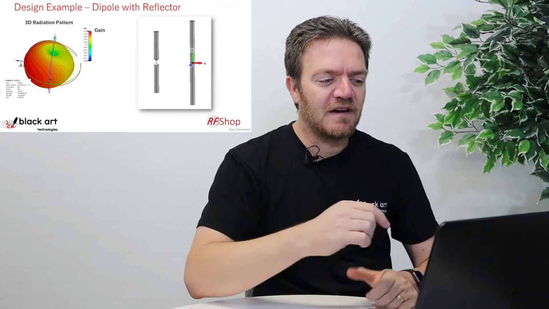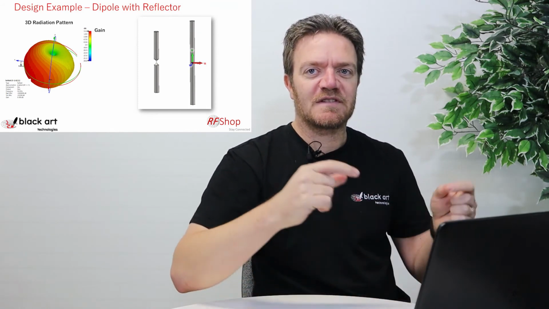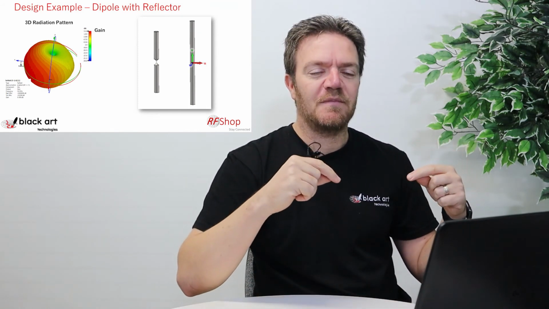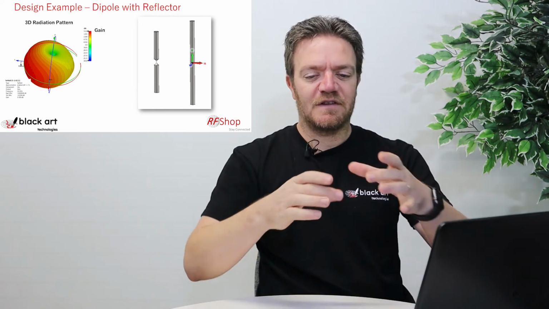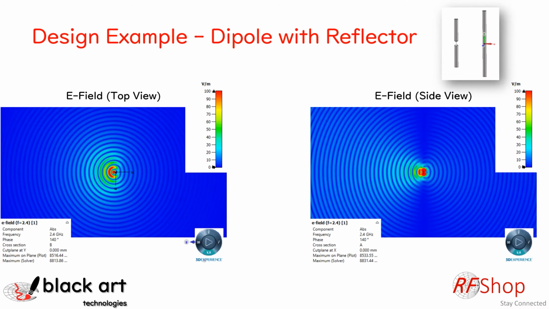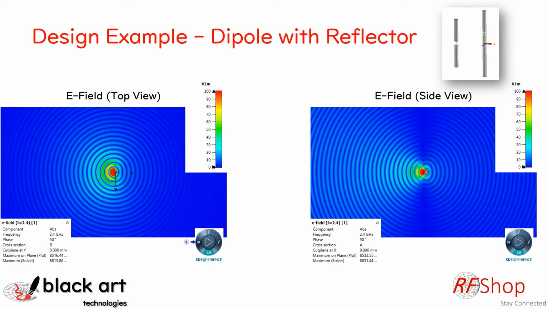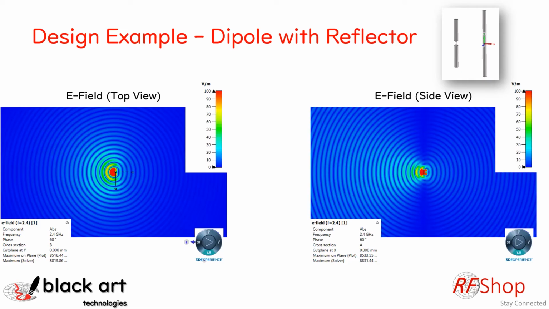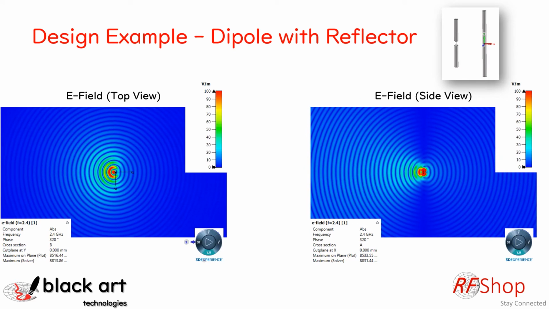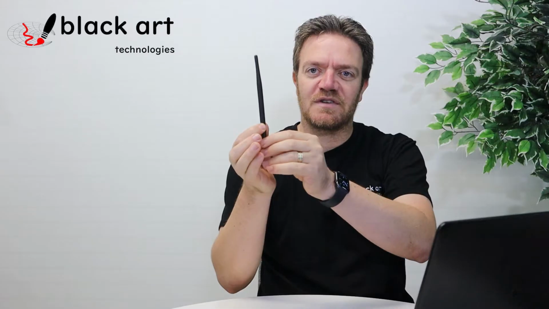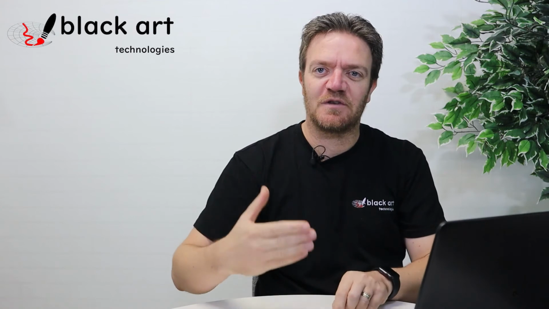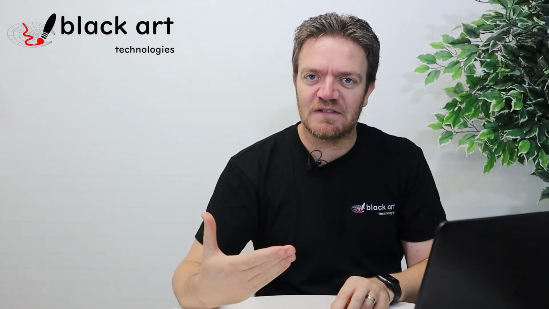So if I jump to the next screen, you know the previous version of the same image you had on the left, top view was circling all around. Now you can see it's definitely more focused towards one direction on the top view, and the same now on the side view, which is when you look at it from the side, you can see there is already much more E field strength going in one direction and less going to the other direction. So you add directionality to the antenna.